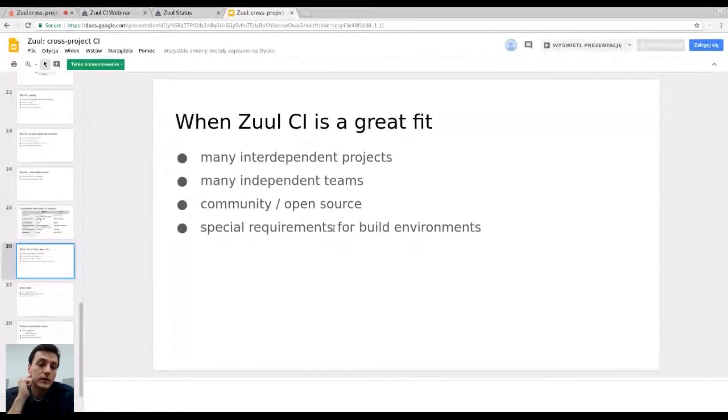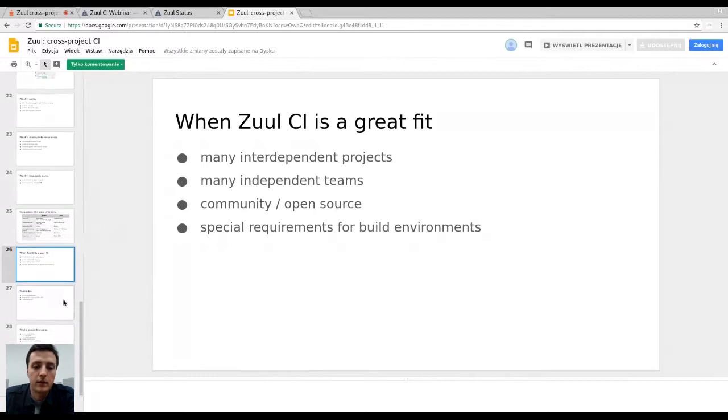For example, Circle CI already has a virtual machine type node, but it can only run their own distribution of Linux. There is only one version of the virtual machine image. So Zuul here is on-premise, but it can give you very big flexibility in terms of the machines that run your jobs.